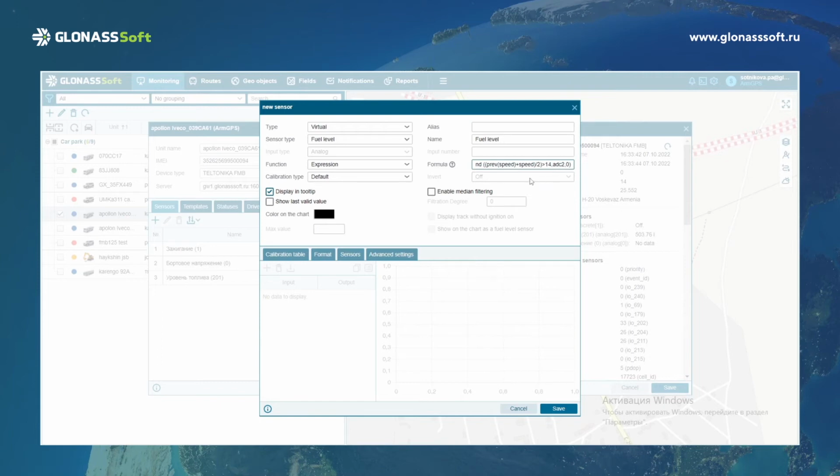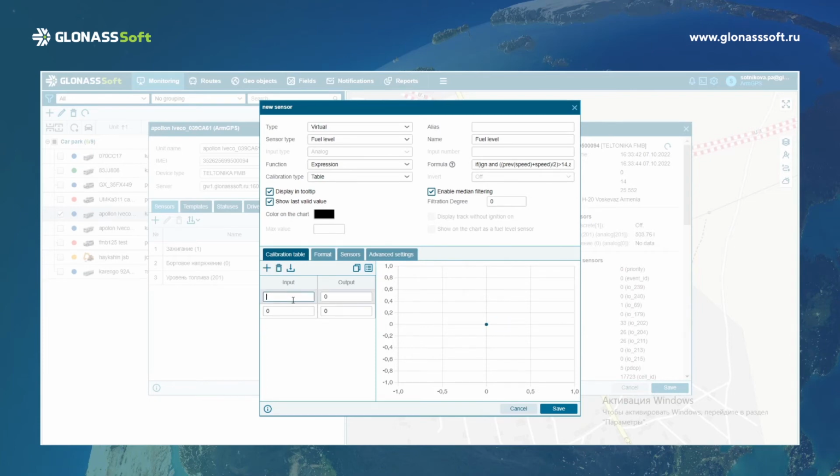Also, we enable median filtration that allows to smooth the chart and get a lesser fluctuation of fuel. And the calibration type is table here. Also, we can click Show Last Valid Value, and we can add the calibration table that we need.